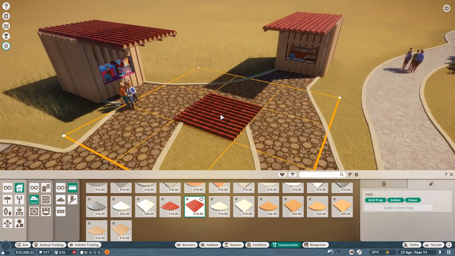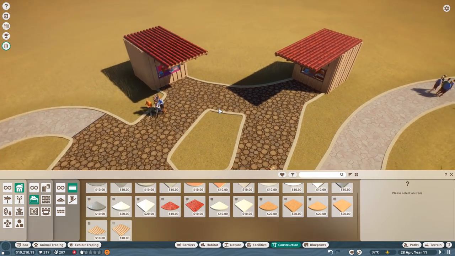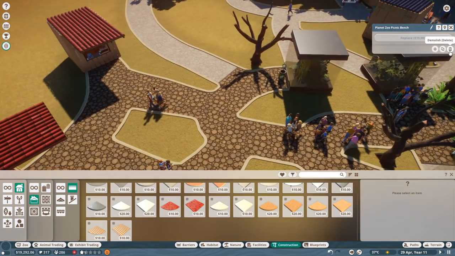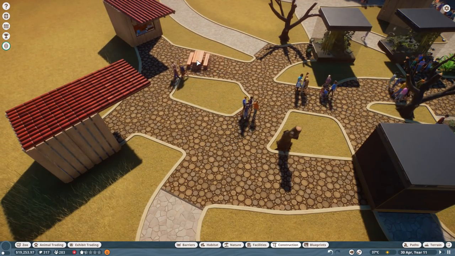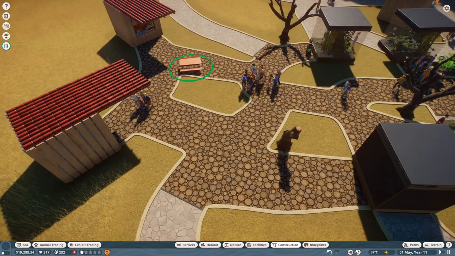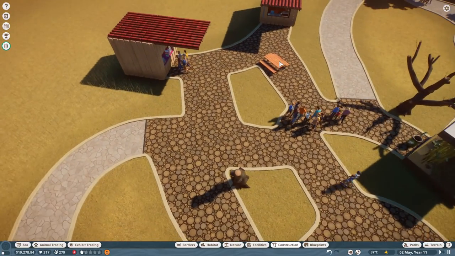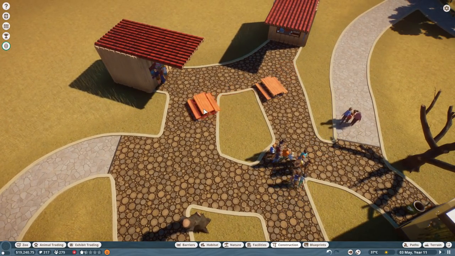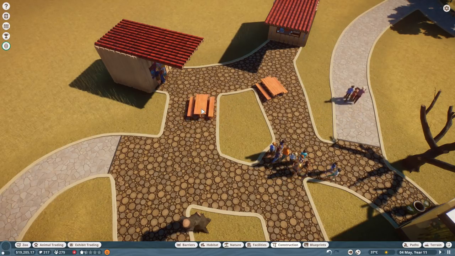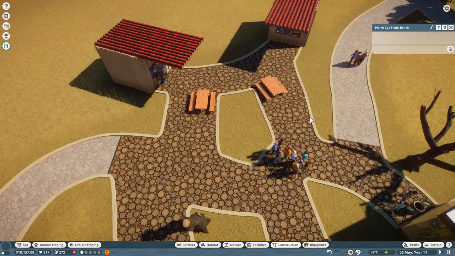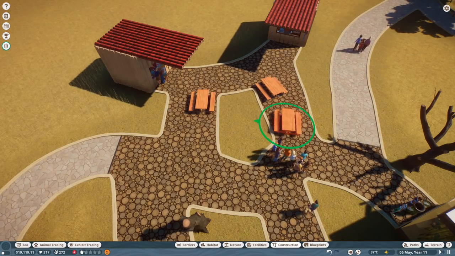But enough of this nonsense! I have sold a female ostrich! We have important things to do. Let me just toss down, very importantly, a couple of these benches. People are going to be very tuckered out and want a place to rest. So I want to have a little bench over here, picnic bench. And then I'm going to put down some bins because I do not want people making a mess. I want them to learn proper reduce, reuse, recycle goals.